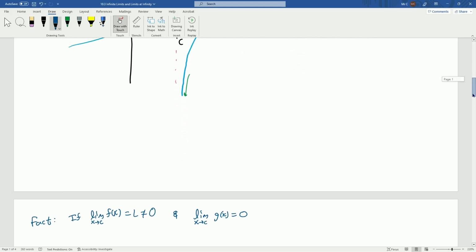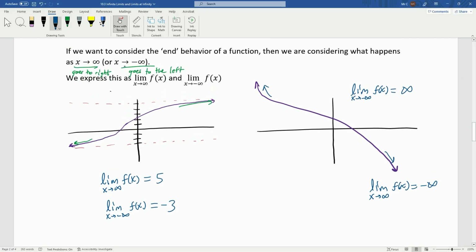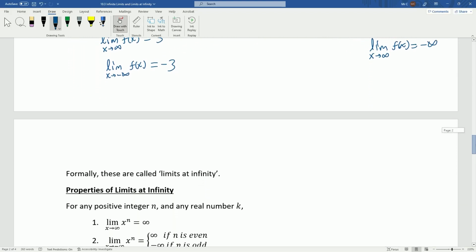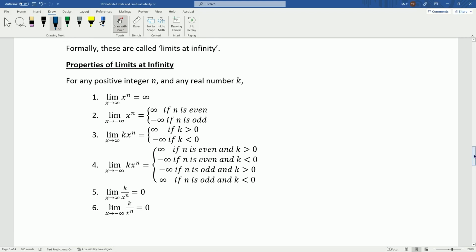Okay, so now let's go back to our limits to infinity. What happens when x goes to plus or minus infinity? Okay, so we're going to look at a summary of some properties of limits at infinity. So these are pretty straightforward properties. The way we're going to use them is to rethink these properties at each step in our problems. But you'll see what I mean momentarily.